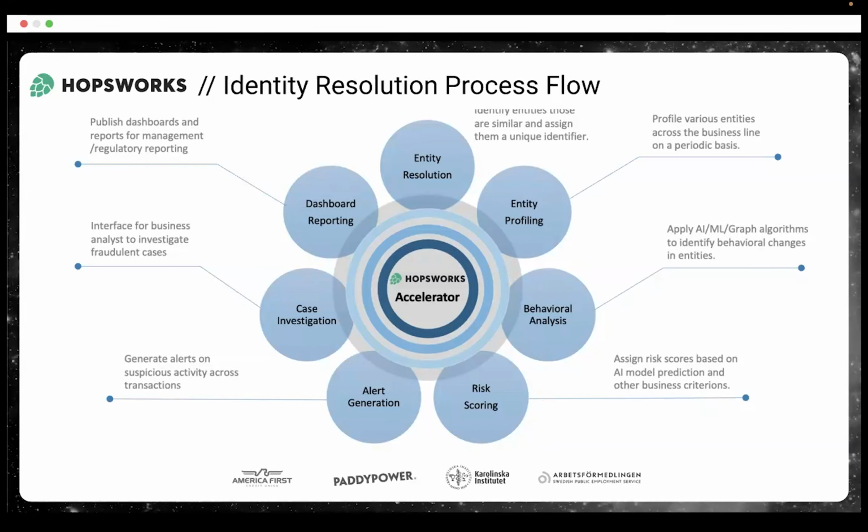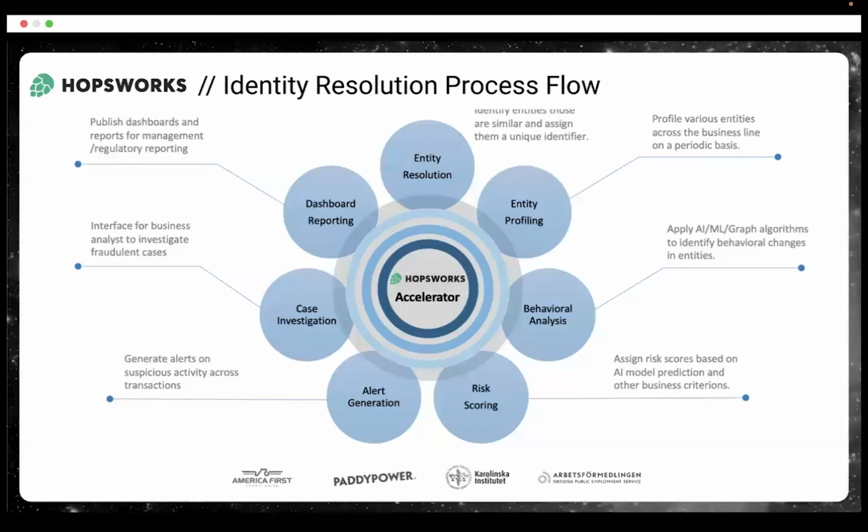So now you understand what the problem is about. You can also have a system where you may not have multiple systems, but maybe there are some loopholes within the system itself, which allow the same customer to be onboarded multiple times, and that's also going to create duplicate customers. So before we start building any AI/ML application that is going to use customer data, we want to make sure these customers are all unique, so that we are able to connect their transactions, their patterns of usage, and so on. So identity resolution, or entity resolution, becomes really the first step in the process.